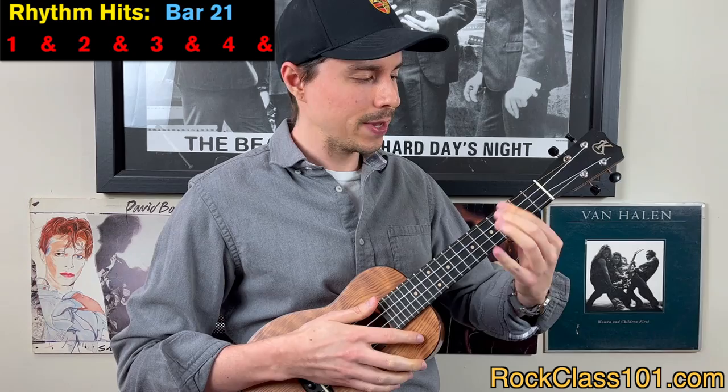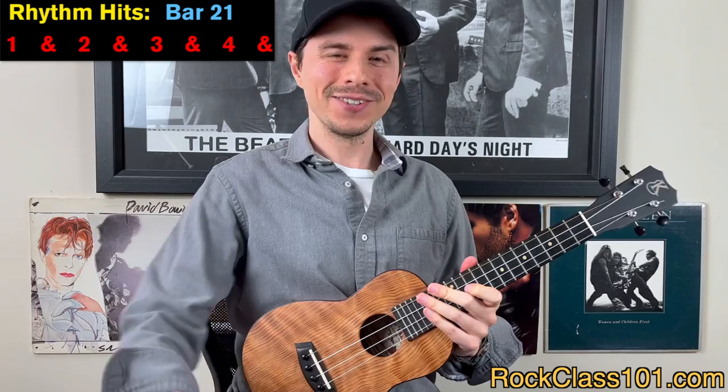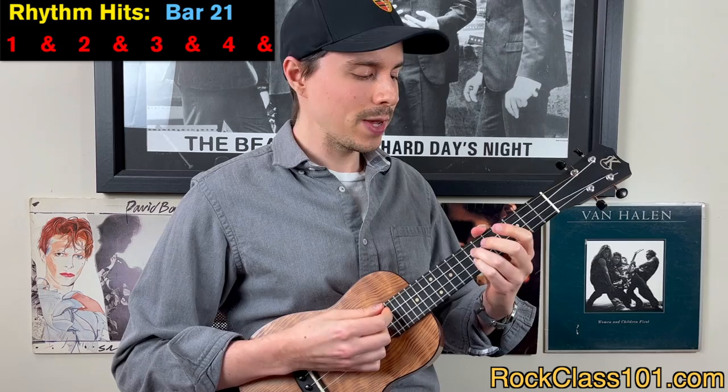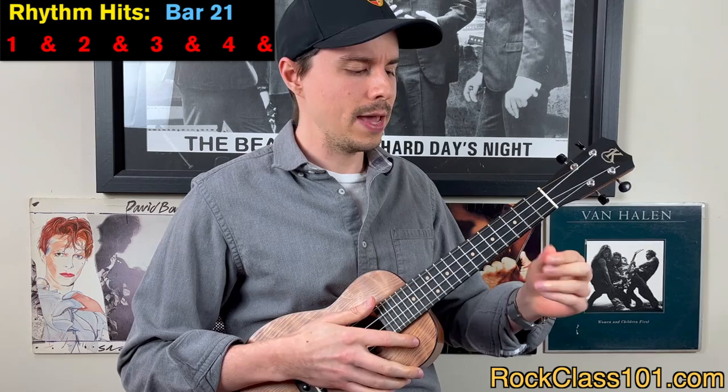There we go. Those bars take a lot of strength, so if you need a break, don't worry. I have to take a break right now too, just to get a little bit more strength back in my hand. So let's see if we can try this one all the way together. Nice and slow, keep it all steady eighths. So we have 3 and 4 and. And I guess I lied, that's a little fast. Let's go slower. 3 and 4 and.